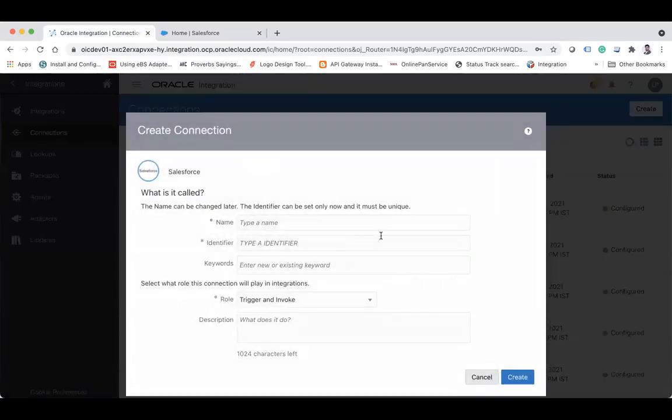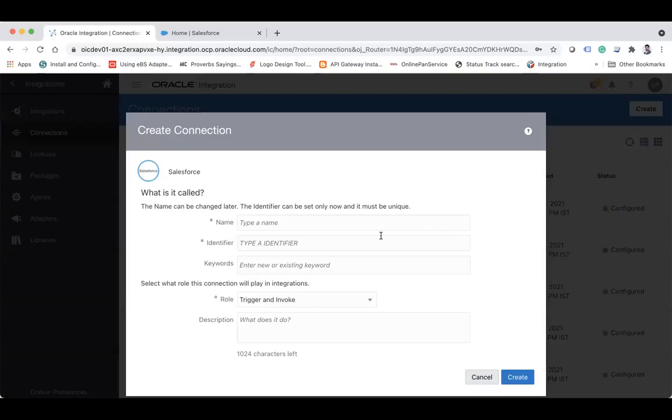Salesforce is a CRM application, a customer relationship management application on the cloud, which is very famous, wherein your organization maintains all the new opportunities, leads, contacts, clients, and other stuff. This is one of the famous applications these days, and most organizations are using Salesforce. So if your organization is using Salesforce, then you can interact with Salesforce via OIC, and you can use the inbuilt Salesforce connector.